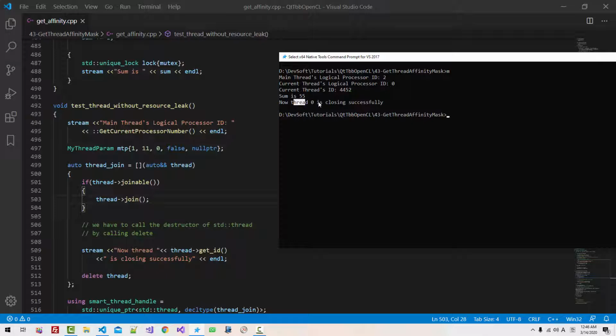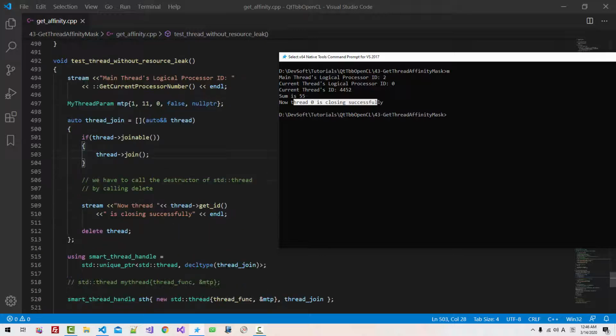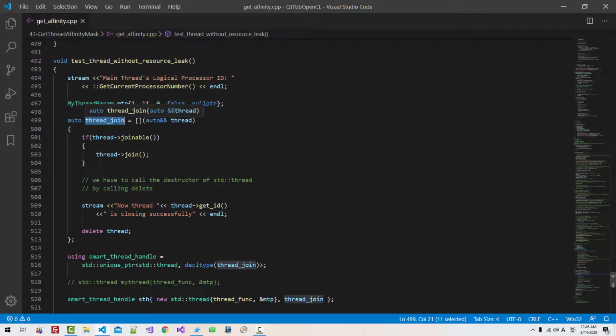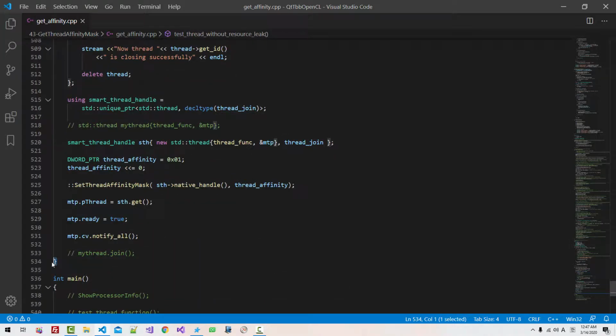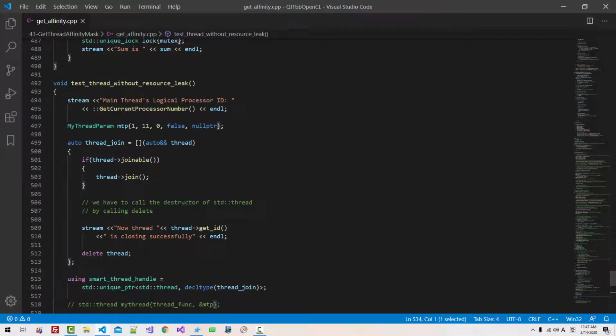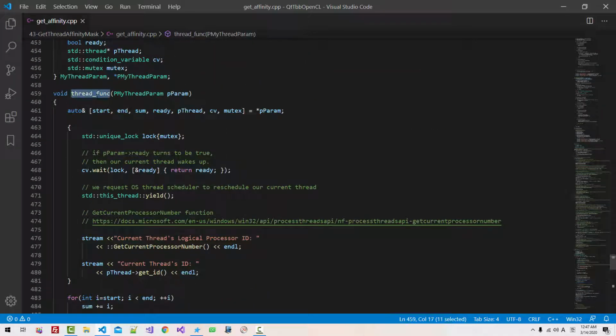This is correct behavior. When thread joins, this lambda is called at the end of this block. When this lambda is called, thread join is called. This means this line of code waits until our thread function ends and is terminated.